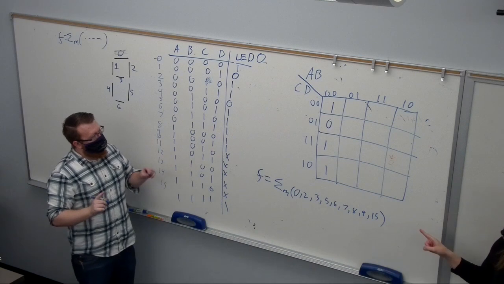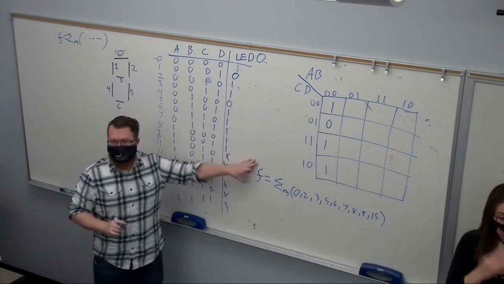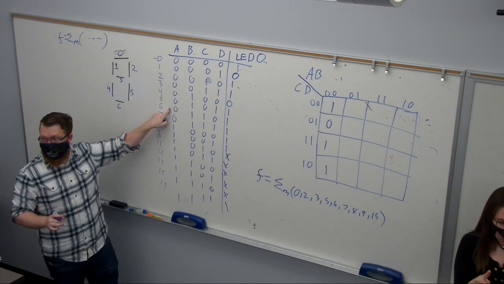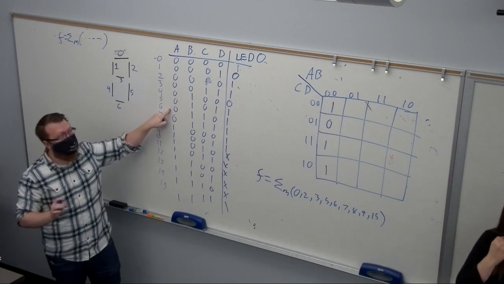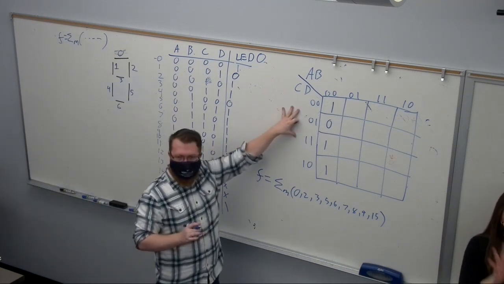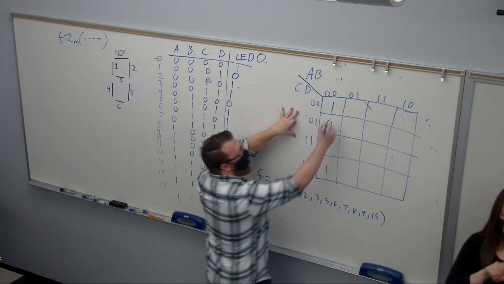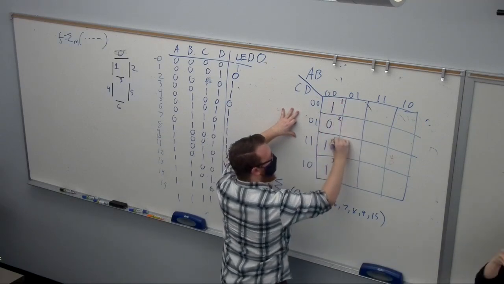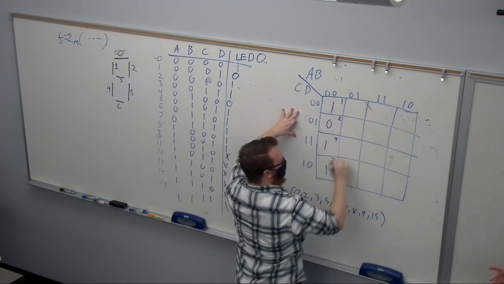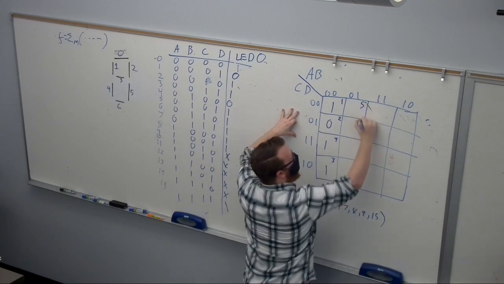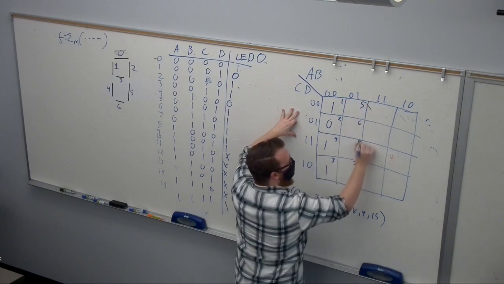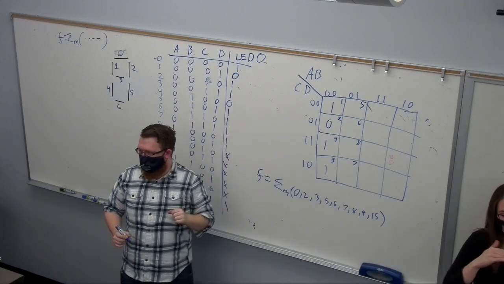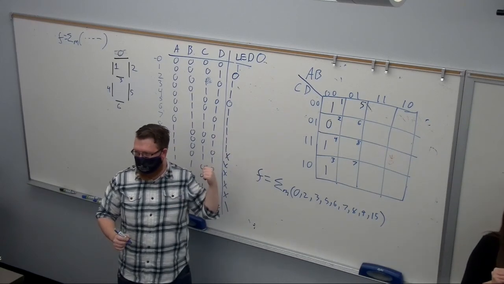If I gave you this expression, you don't have to write out the truth table. You don't have to take that time. You could if it helps it be clear. But if you have something like a K-map drawn out and have it clearly labeled with the min terms, you can just draw out the K-map and drop the ones in directly without going to the truth table, right?